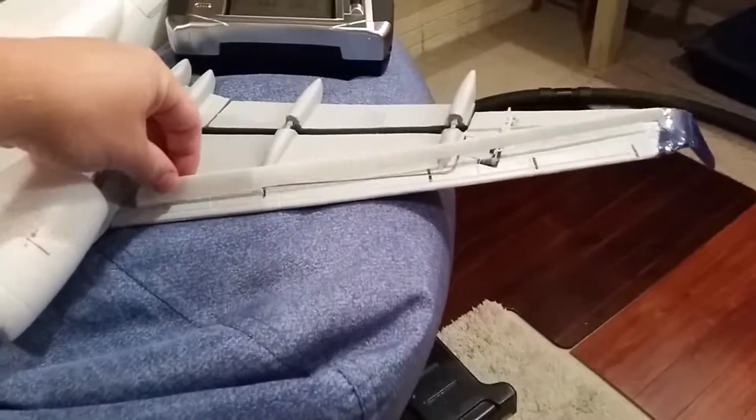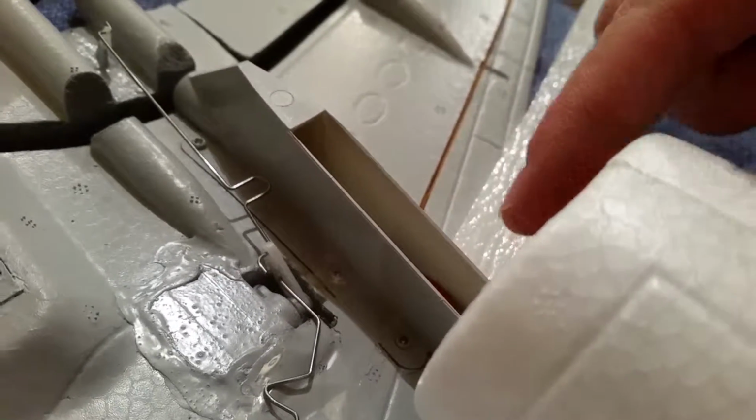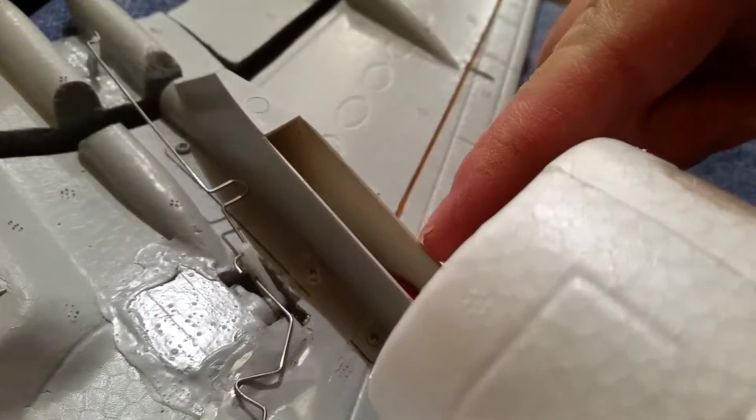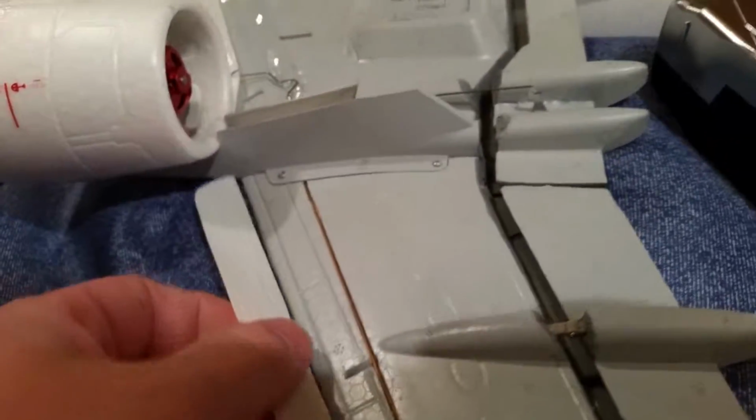But either way, this one goes over here, and it's going to mount just like the other one, and it's going to come down just like the other one. The only difference is I got to make it through this nacelle bracket. Not 100% sure how I'm going to do it yet, but I believe I'm going to be drilling a hole once I get my alignment figured out, and then this is going to move, and it's just going to slide through the hole. So it's going to be a pretty steep angle here, and then it's probably going to reach out. I don't know how it's going to work, but I better get it right the first time, because I don't want to be putting multiple holes through this, because that is a structural piece on the plane.